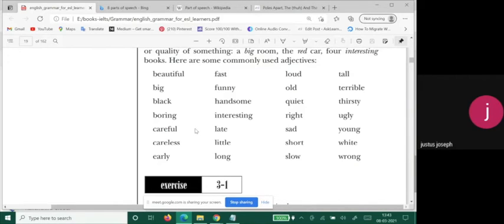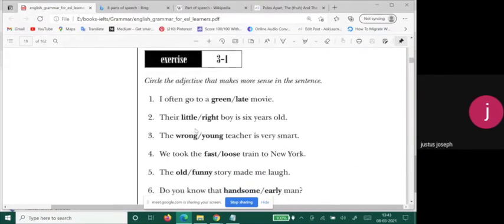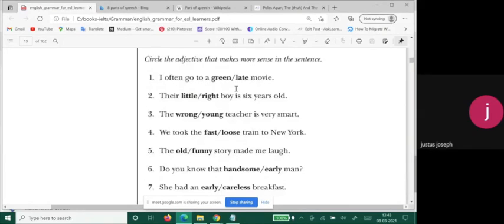A long trail, a hidden trail, an undisclosed trail, an unknown trail, an adventurous trail, right? An interesting trail. So many adjectives we can use for the word trail, right? Okay. So these are all different types of adjectives. Now, circle the adjective which makes sense.